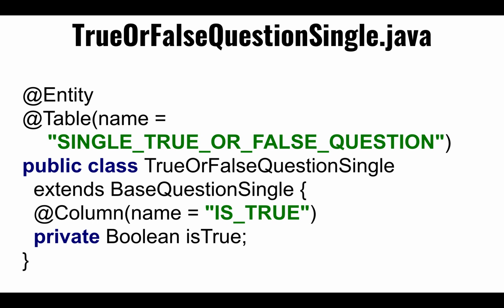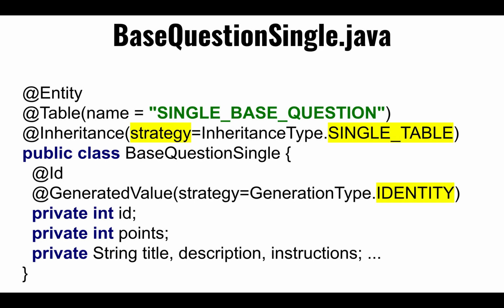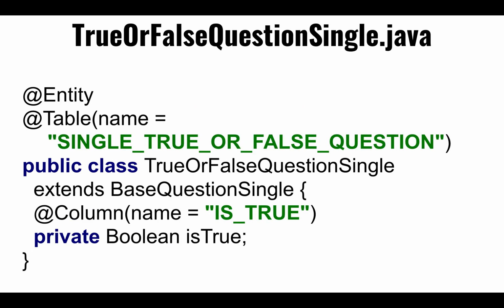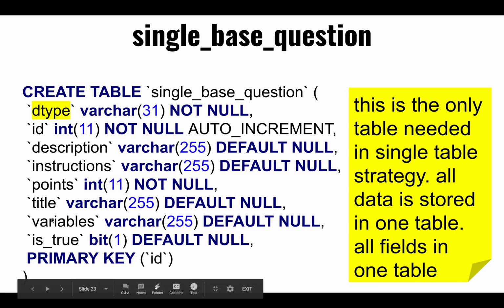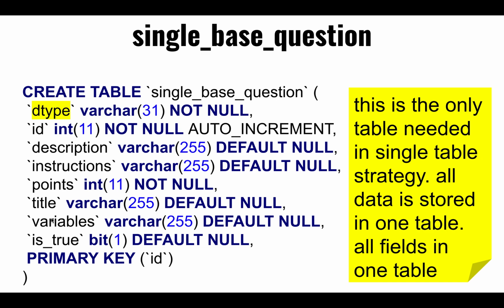so that if you have the same exact classes, the only thing we're changing is the inheritance tag, right? That's the only thing that changes. It's the same POJOs, same plain old Java objects. So the difference here is that we added DType, right? And all the fields, it's kind of like the inheritance works the other way around, right?